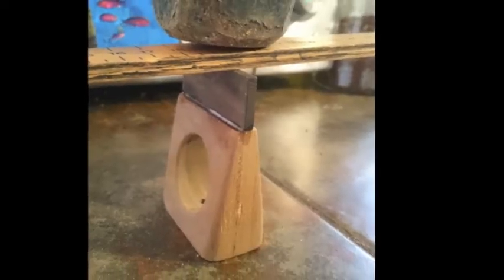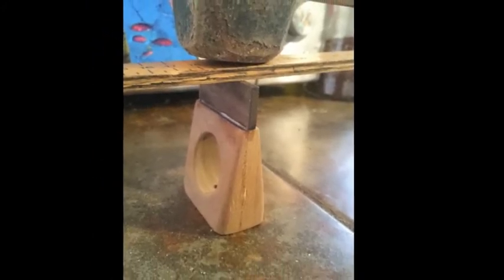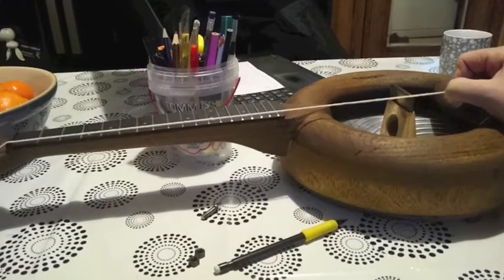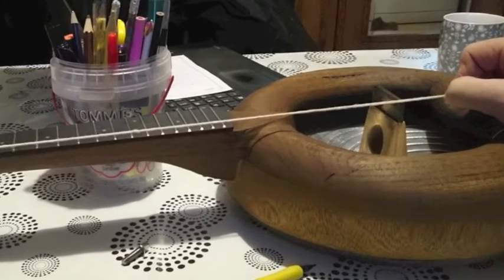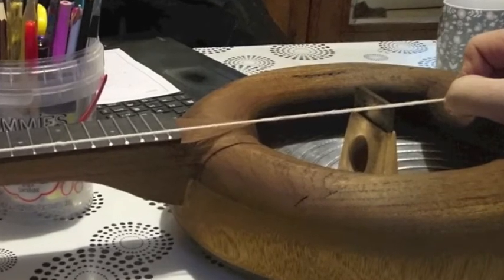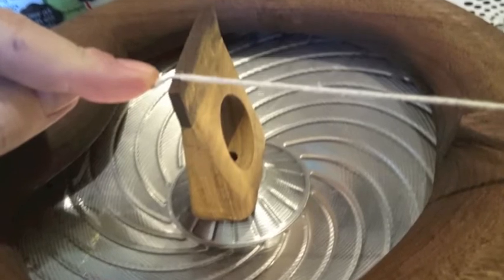Here I'm gluing the piece of ebony to the top of my biscuit bridge. I just put a ruler with a hammer on the top of it, a 10-pound hammer, and that holds it overnight. And here with a piece of string, I'm beginning to judge my action. So make a little mark on the side of that piece of ebony and file it down until that string is the right height. So that's how I do it, nice and easy.